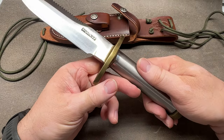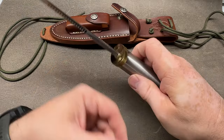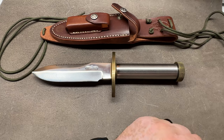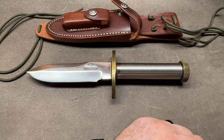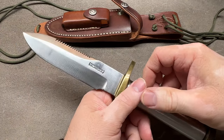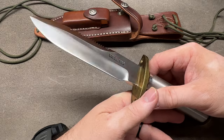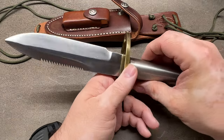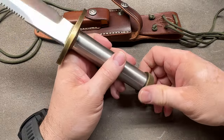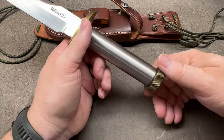I wanted one of these for a long time - about as long as I wanted a Buck Master. If you haven't seen my Buck Master video, check it out. That tells the story of my quest for a Buck Master and finally getting one in my 50s. I guess it's better to get one in your 50s than not at all. I haven't used this one much, but I won't hesitate to use it next time. I'll be in Big Bend in the next month or two camping and might take this one, or maybe my Model 27 with the classic stag handle - I need to do a video on that too.